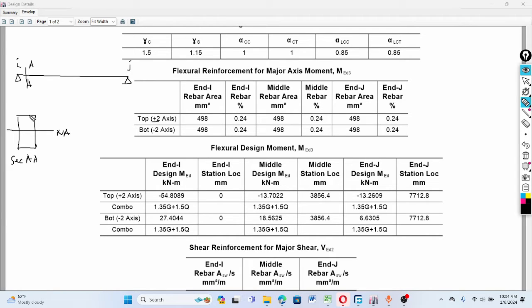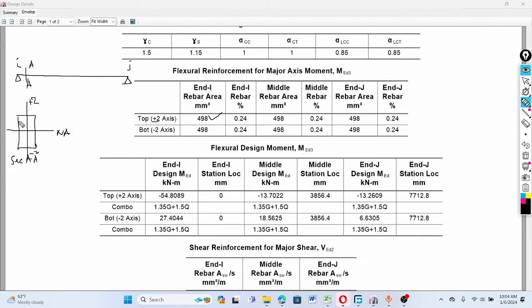Positive 2 axis means here this is axis 2, this is minus 2 and this is positive 2, which is located above the neutral axis. So top positive 2 axis has 498 millimeter square reinforcement area.